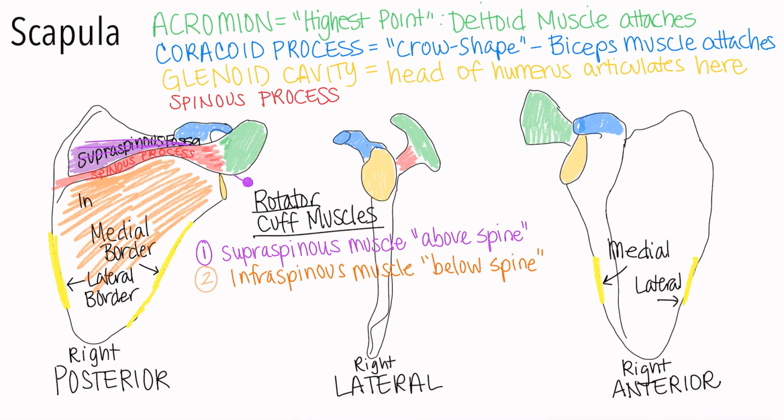So these muscles are a little bit on the flat side so that they can fit onto this bone. So this muscle also has fibers that start on the infraspinous fossa, and then they go toward the head of the humerus and hold that into the glenoid cavity.